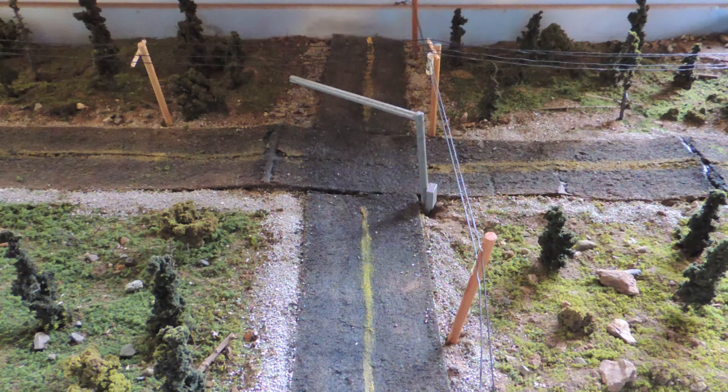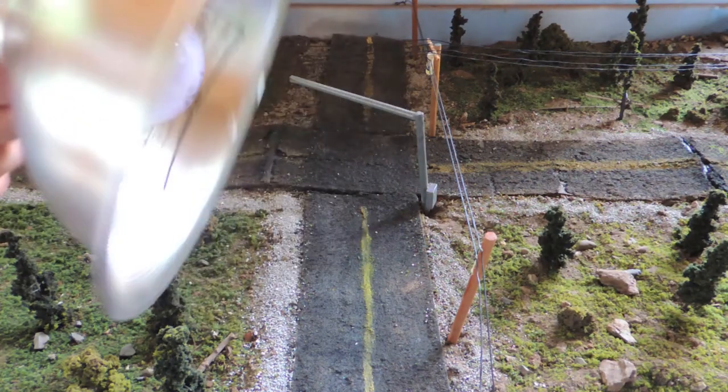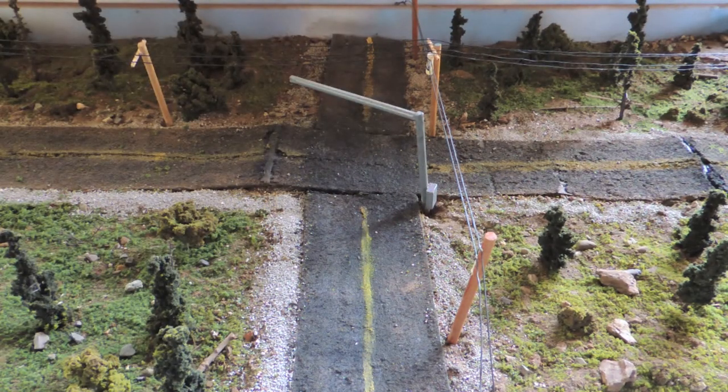A couple little tips in terms of making stop motions — I'm not really going to get into the actual making of a stop motion, but in terms of dioramas and stop motions and how they fit together: lighting really helps. If you have your diorama well lit, that's always nice. I have these big metal lights that you'd get at Home Depot. I have two of them currently, but I'm planning on getting a third and possibly a fourth before this upcoming diorama. Lighting is always nice.